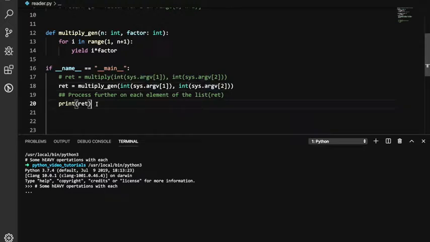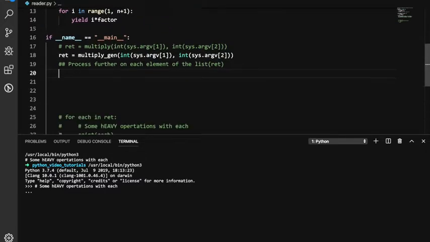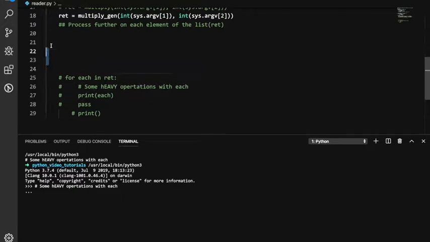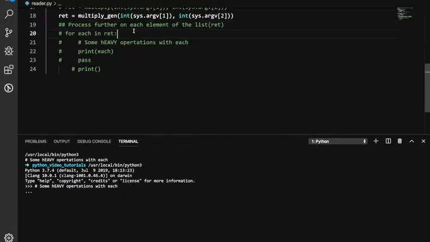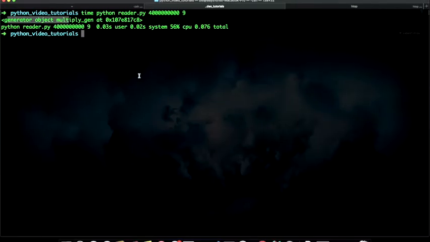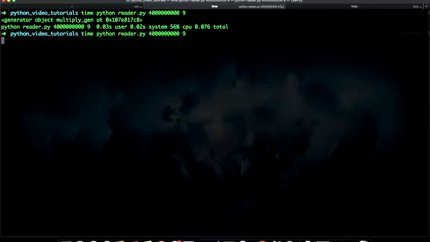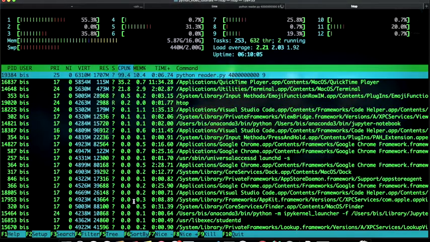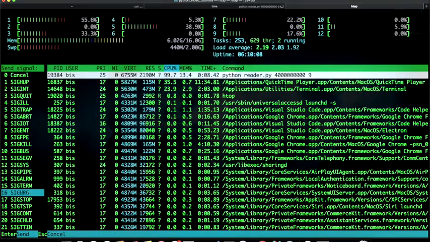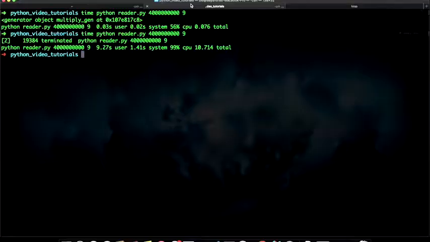So now what you need to do is use a for loop as we just used here, and then print each value. Now if you run this, remember what happened previously when we used multiply gen. If you run the same code, it will not give you any values. Why? Because it is still processing all the data, and until it processes all the data, it will not return you any values. Unfortunately, it cannot return you all the values, right?